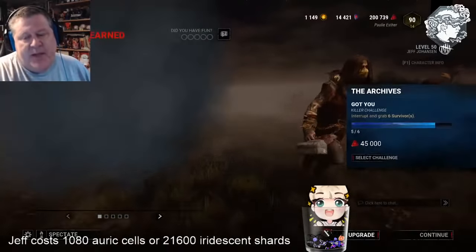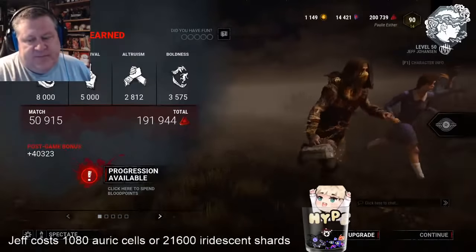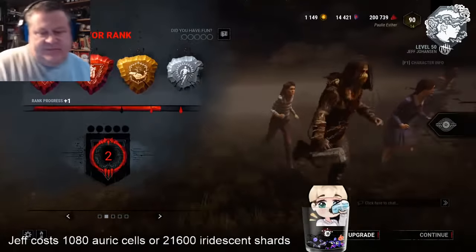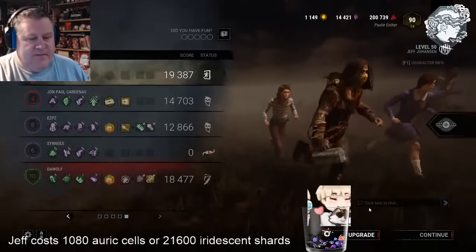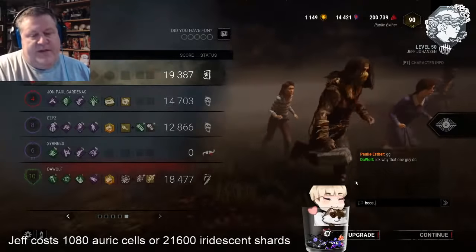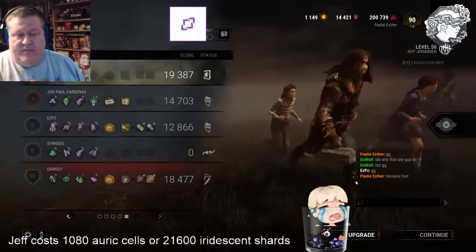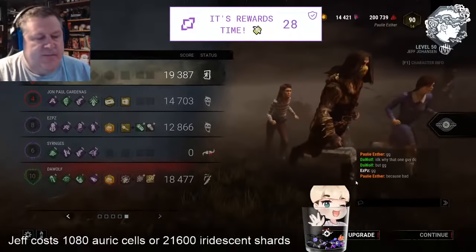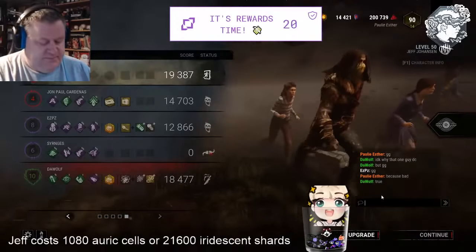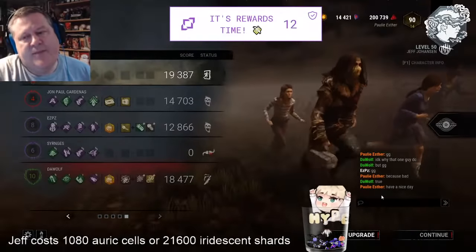The wall separating the two sides of this map cannot be blinked through. That's interesting, Travis. Is that true? That's what Travis says. I mean, I've never tried it. Seems really weird. Just leave, Paulie. You deserve it. The Nancy does not deserve to escape. GG. Thanks, syringes. There's walls that are technically boundary walls that she can still blink through, so it'd be weird if that wall was hard coded to let her through. I guess that is true. Maybe I haven't actually seen a nurse blink through that half wall in forever, or either half wall. She can only blink through the door. See, this is why I stream, so you guys can teach me all this stuff.